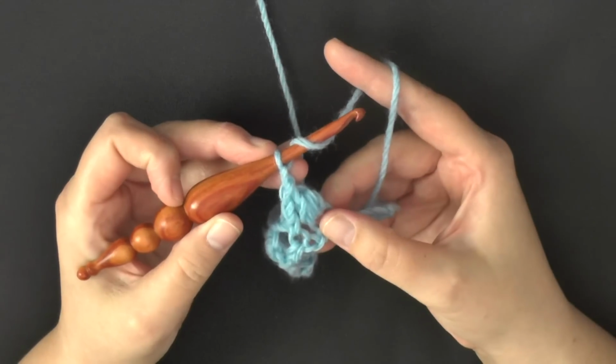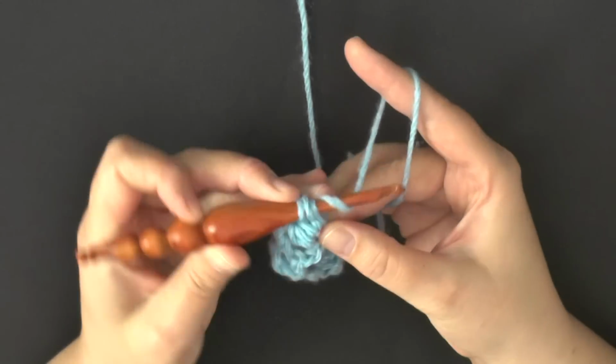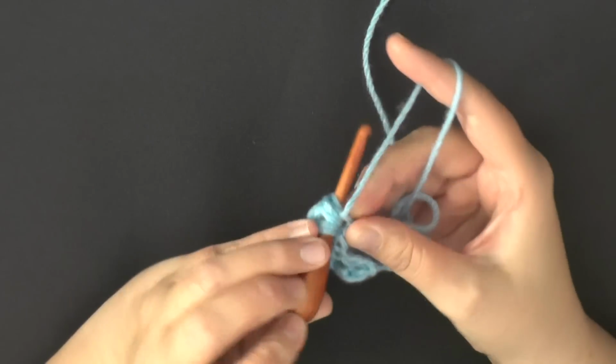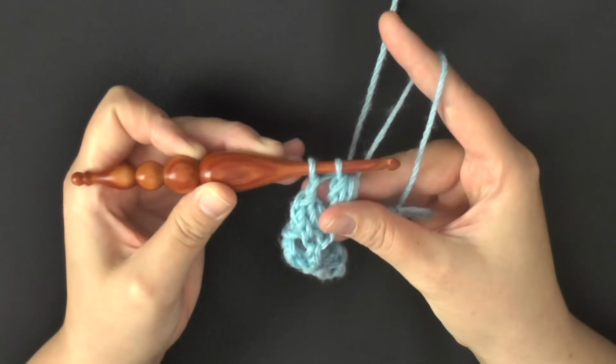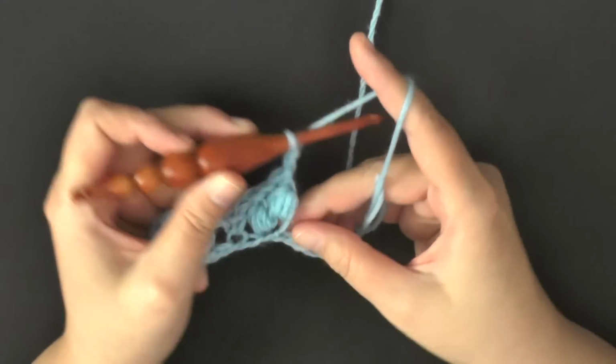Then you're going to do it one more time in the same stitch, yarn over, pull up a loop, yarn over, pull up a loop, and then yarn over and pull up a loop. Then you'll pull through all 6 loops, then you'll pull through the remaining 2 and chain 1.